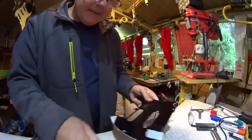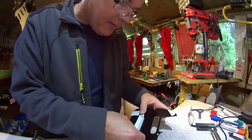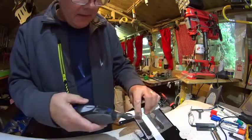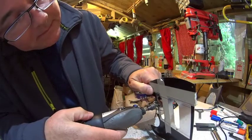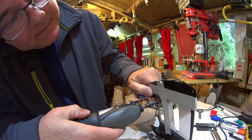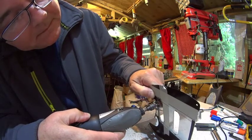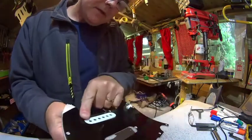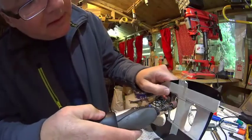So you can see it's just a matter of keep on at it, very tiny movements each time. So that's very snug. We aren't there yet. Tiny bit in this left hand corner again. That looks okay. We are a fraction of a millimetre from being on target. So again, just looking at both ends, we'll do a smidgen at either end.